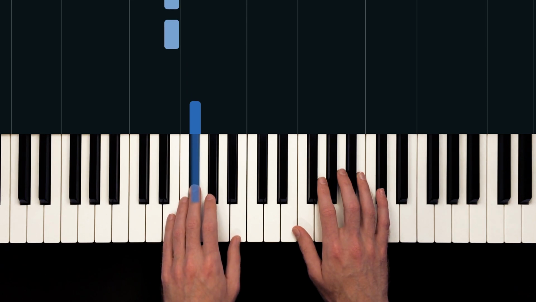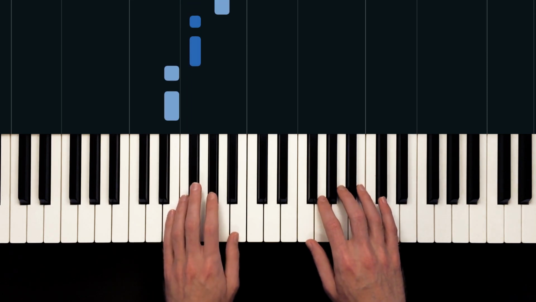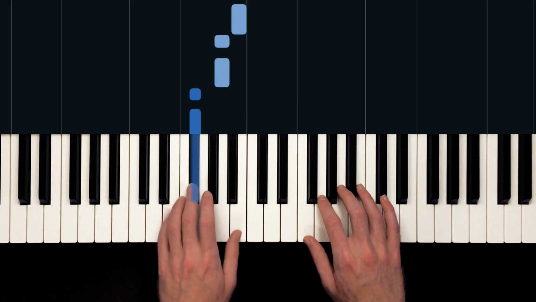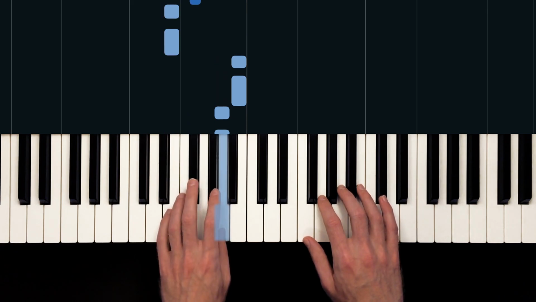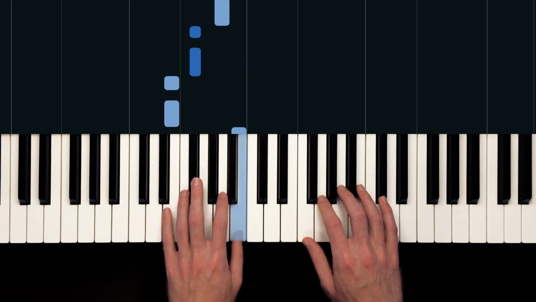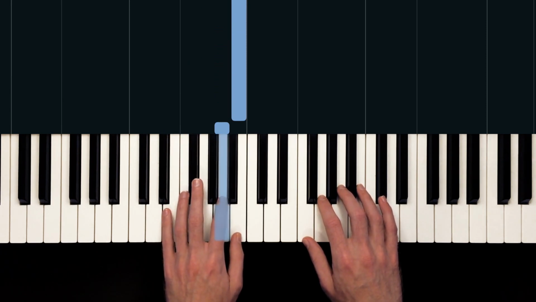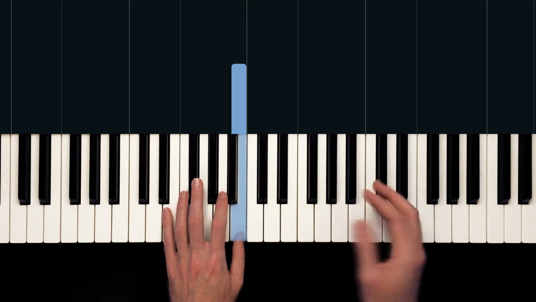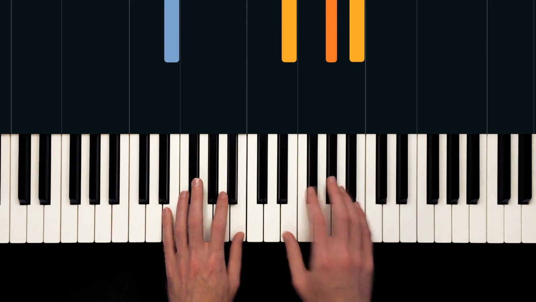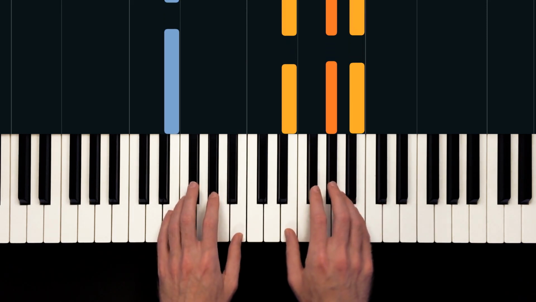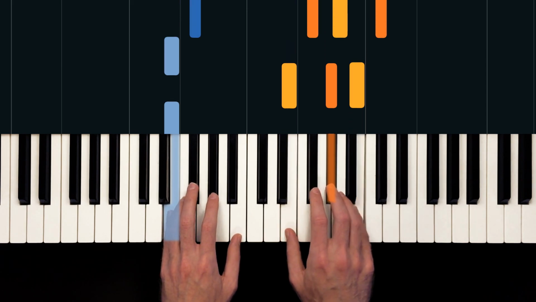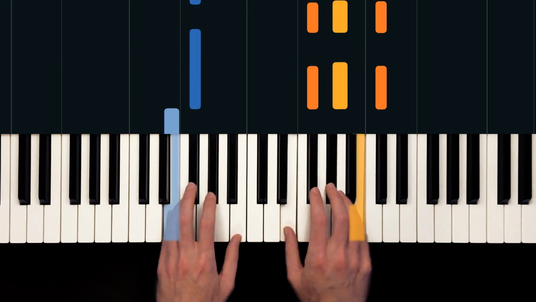That sounds like this: 1 and 2 and 3 and 4 and 1 and 2 and 3 and 4. So you get this little bouncing kind of sound, which means that the left hand is going to line up with the right hand the first time the right hand plays each chord. Then the right is going to play by itself, then the left by itself, then together.